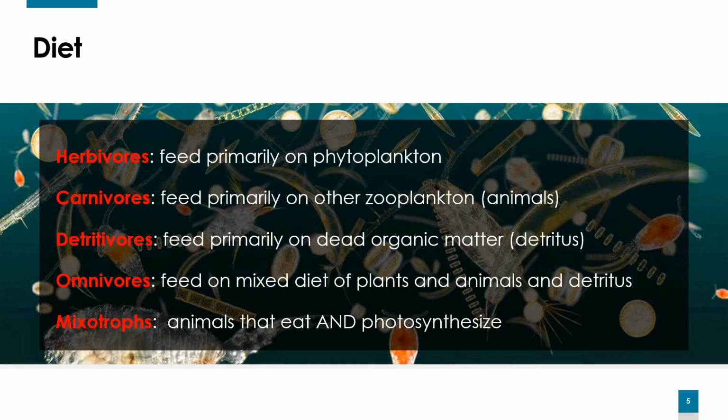And then lastly, we have our mixotrophs. And so these are very interesting organisms in that they can eat other zooplankton and also photosynthesize. Examples of mixotrophs might include ciliates or rhizaria, and they're mixotrophic owing to their ability to retain functional algal organelles or maintenance of their algal endosymbionts. And so when you think about how zooplankton are able to eat and survive, there's just a lot of different ways that they are able to do that.